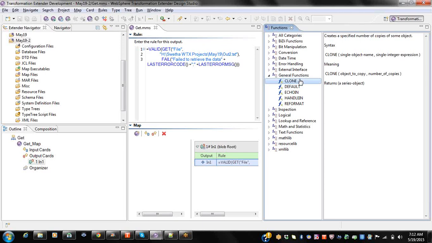And you don't know how many times you have to repeat. That is the main question here. You don't know how many times, because the input might come as 200, 300, 100, or 50. So in that case, it is very difficult to add the indexes at the output side. We don't know how many indexes we have to add.